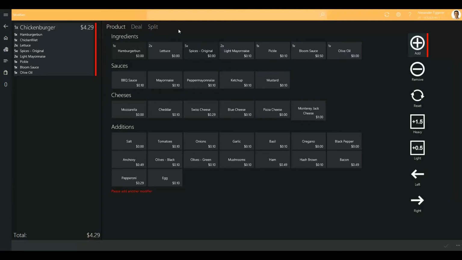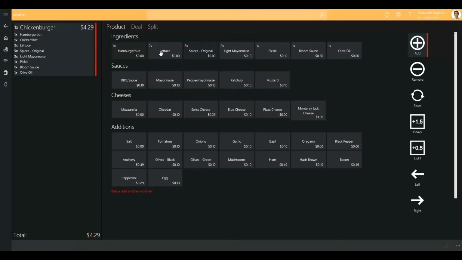When we built our recipe in back office, you saw that we added each one of the items to build out the chicken burger. The hamburger bun was selected as a non-modifiable ingredient. So the chef has said for it to be a chicken burger, we need to have a hamburger bun and spices. Those are the two required items for a chicken burger. So we can't actually make changes, but the lettuce we can.